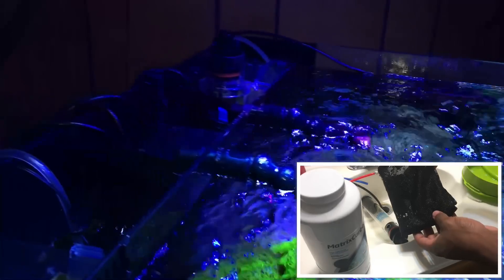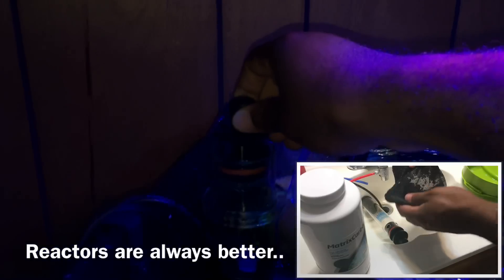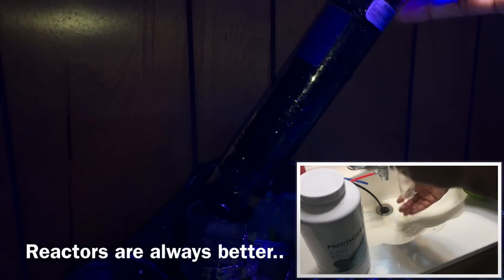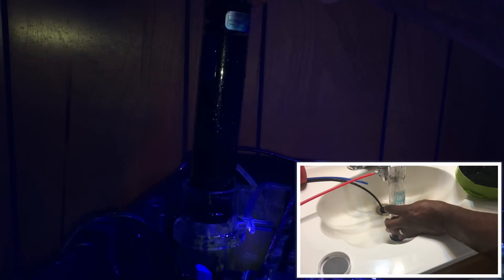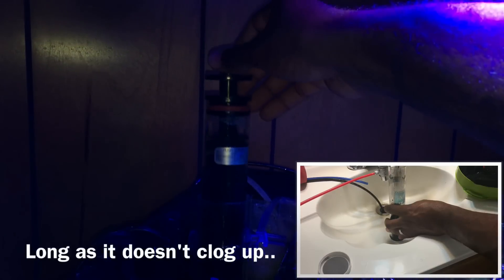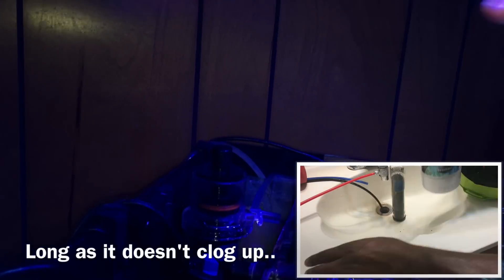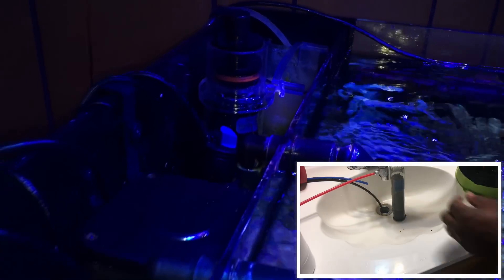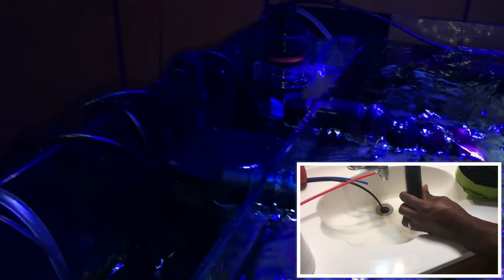Let's take a quick look at my filtration. If you recall my last update, I mentioned needing to replace my carbon. I had this reactor sitting empty for a few months and decided to go ahead and fill it with carbon instead of running it in a mesh bag in my sump. The idea is it'll be more efficient, forcing water through the media instead of just running over it. Everyone knows the reactor is better than the mesh bag, so why not use an empty one sitting unused.